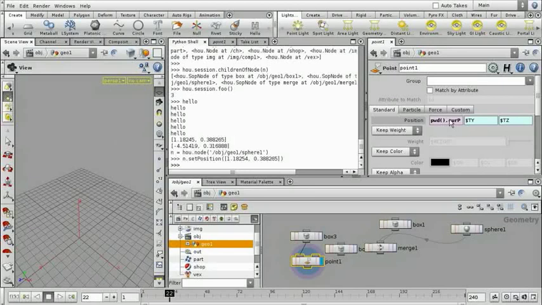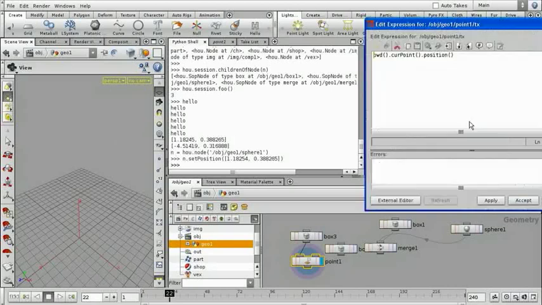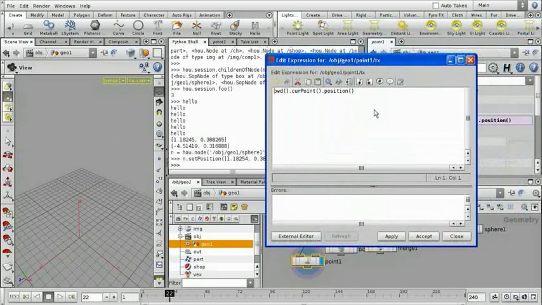One nice thing in Python expressions we can do is if we want to create something that's really big, we don't have to worry about trying to cram it in on one line. So if I press Alt-E, I can bring up the multi-line editor. And the rule of thumb is if it's a single line, it's just an expression, so something that evaluates to a value. If I put in multiple lines here, then it becomes the body of a Python function. So I can put logic in there to do if statements and for loops and so on.